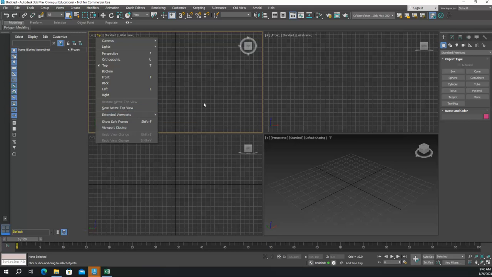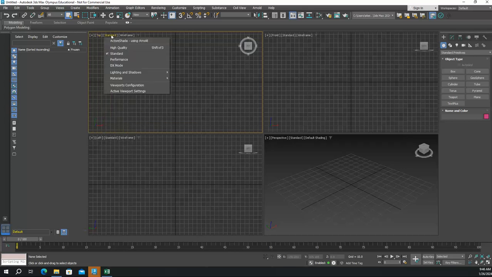So the next one here, standard, is the quality of the viewport. Typically that depends on the quality of your computer, right? If your computer is really, really fast, you might put high quality. Right now it's set to standard, which I think works really well. Even though my computer at home is very fast, I still keep it at standard because Max is a great software, but it tends to crash, and will always crash. So that's a key thing: don't try to push it too much more. The rest, leave it alone for now.